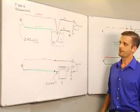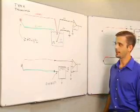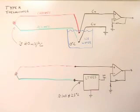So the classic way of dealing with the cold junction is to actually submerge the cold junction in an ice bath to hold it at zero degrees C, so there's no offset term. From there, the output of the thermocouple can be amplified up to a reasonable level and either digitized or displayed on a meter.